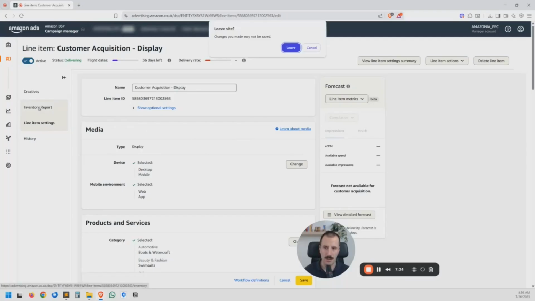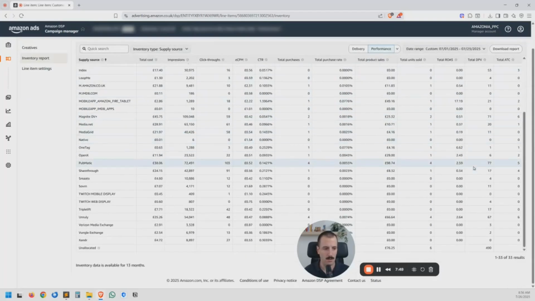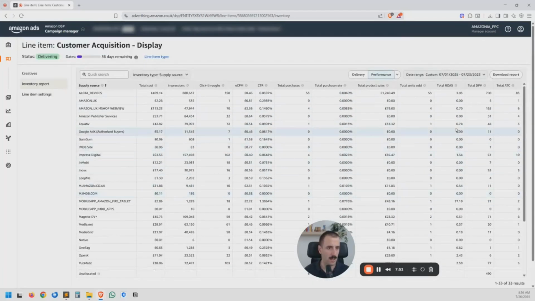By the way, it's interesting to see the inventory report. Let me navigate to that and we'll continue. As you know, DSP sometimes takes a while to load. Here in inventory, you can see all the supply sources and costs and performances in the last, what is it, July. Okay.